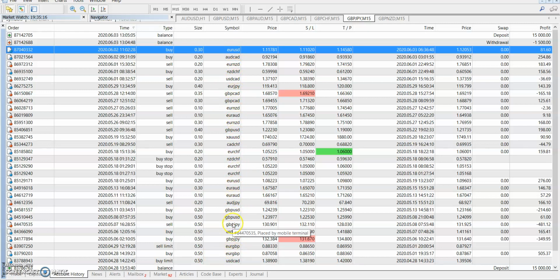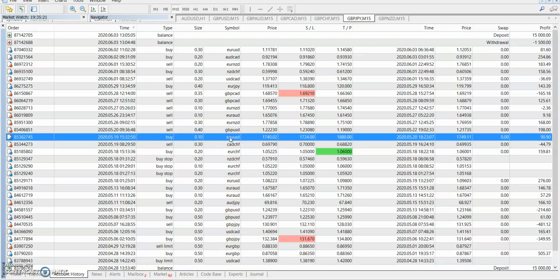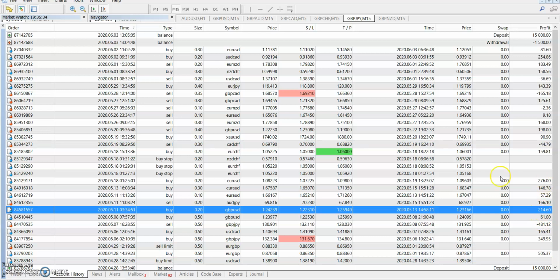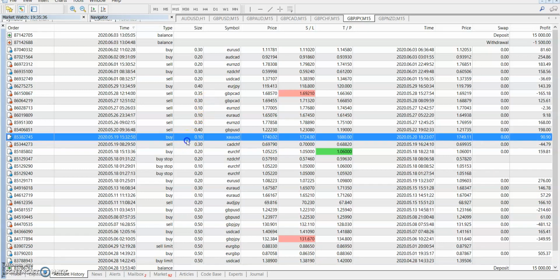we can see that it's mainly been forex throughout. One trade on gold right here. He had the authorization to do that. So for those people again who question whether you could trade commodities later on down the line, if you see someone doing well, making good consistent gains, as you can see here, and then they request to trade commodities, we are happy to allow this person to trade because they've proven themselves, they're making money, they're up on the account. So like I said, show and prove, and we will offer flexibility.